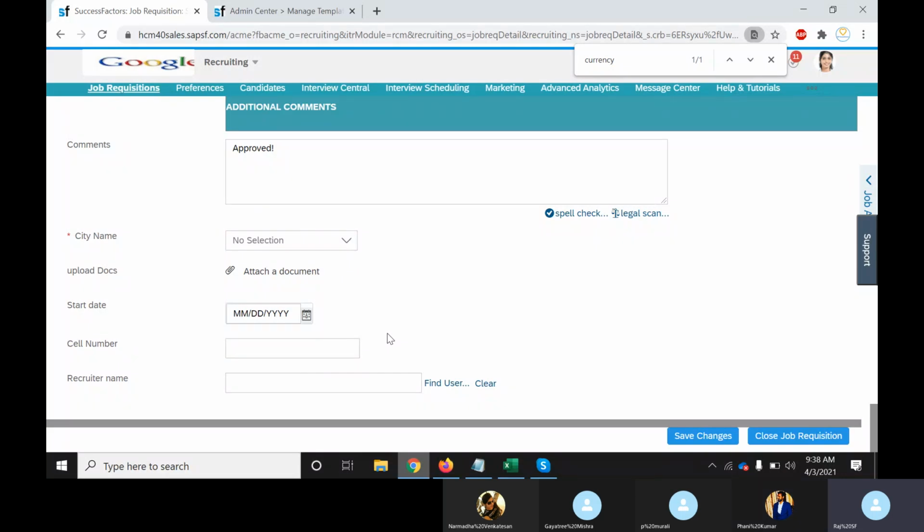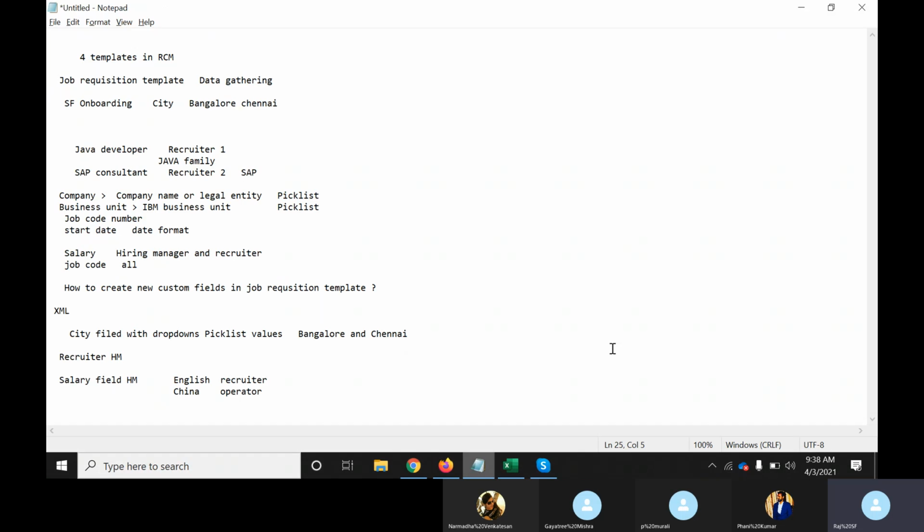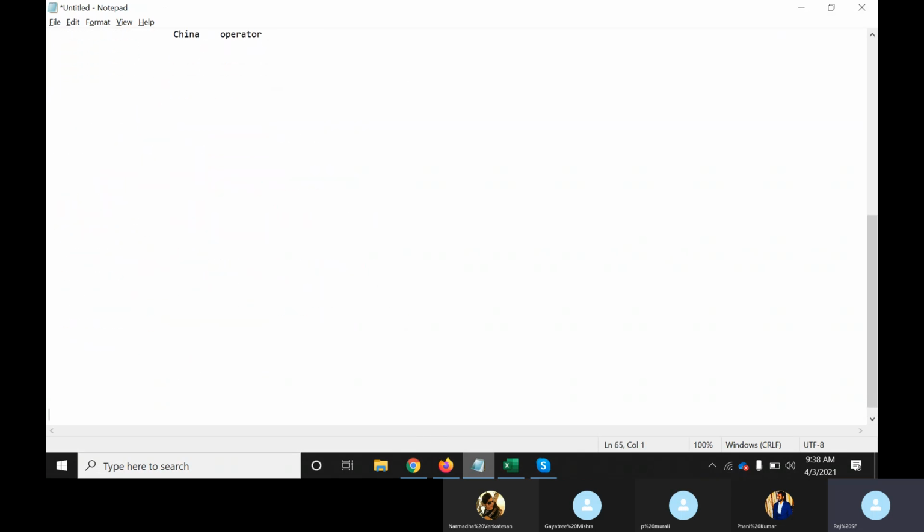No. Okay, so here I am going to give some sample fields. So try to add some new fields. I'm going to give 5 fields just for your practice. Within the basic job requisition only, you try to create these 5 fields. The first field is a text field.